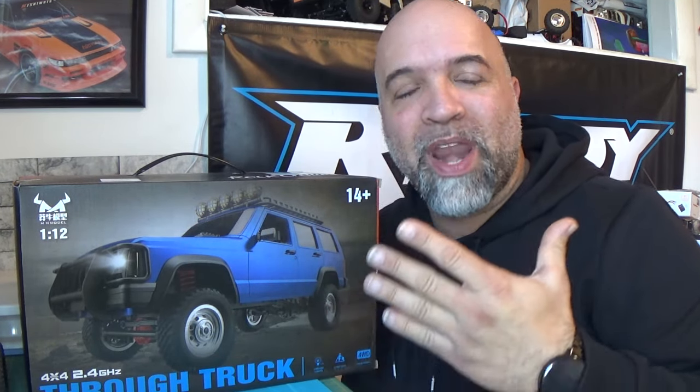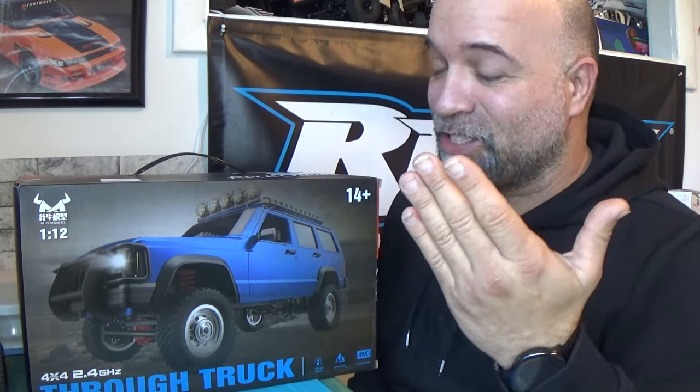All right, you guys, so ever since MN Models came out with this Cherokee, I have always wanted to get one, just for the main fact that when I was younger, my parents actually had a Cherokee in red, and they came out with this. I had to get it. So let's open this guy up and see what it looks like.